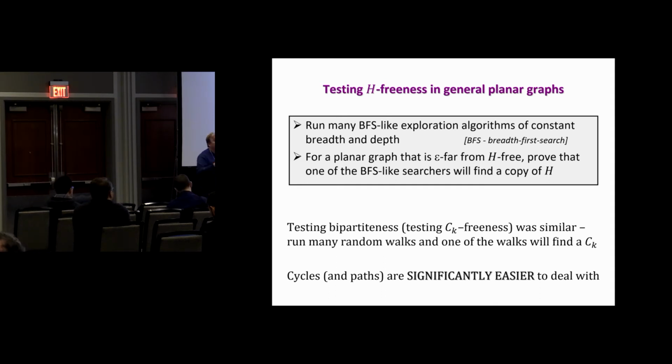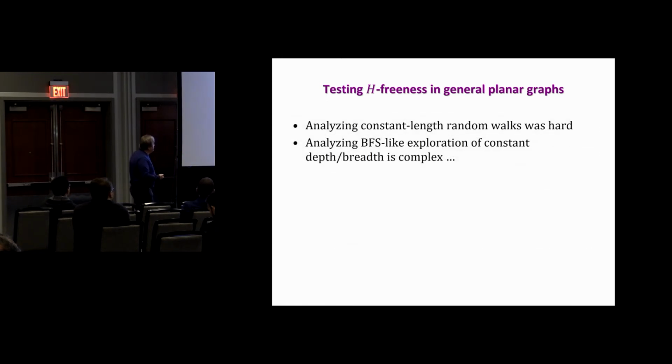So now our goal was to extend this, and this is a natural extension, but the main problem here, and this took us a lot of time to study, is that before we were looking at cycles and paths, and the analysis was very complex. Now we have something more complex. We have BFS-like trees. And the analysis took us more time, but we finally got it.